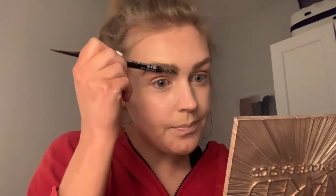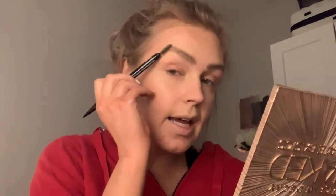So I'm just filling them in at the moment — they're definitely not going to be perfect, and there will be brow experts watching this thinking 'what is this girl doing.' They're not actually looking terrible right now, they just look a bit blocky. So with the spoolie I'm going to brush them out again just so they look a little bit more natural, and once I've brushed these out that will be my brows done. I told you guys this was going to be simple — and I didn't lie.